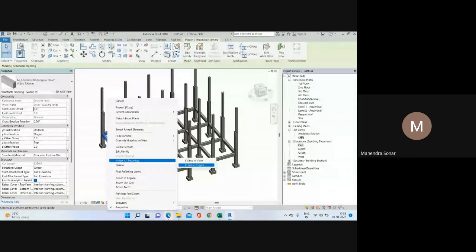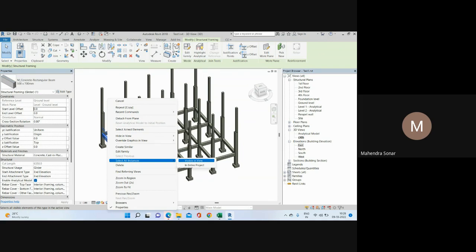If you go to entire project, all the beams of this size have been selected. Suppose you have used this size in another building also, so those beams are also selected. If you don't want to select those beams, you should go with select all instances visible in view. So whatever you see on your screen, this beam selection is limited to this view.